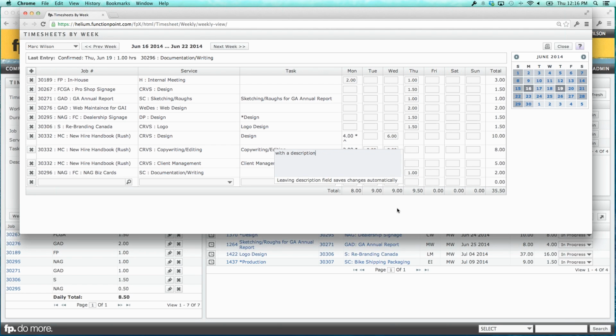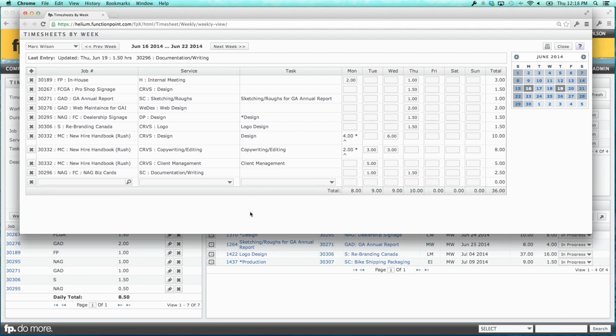Everything saves automatically. Leave the field, and it's saved. There is no submit button. It means you can't enter a whole bunch of time here and then somehow lose the data. If you close the window, the power goes out, it doesn't matter. Everything's saved right away. If you need to make a change, simply come in, make the change, the duration or the description, leave the field, you get a confirmation that your changes were saved. You can jump back and forth between different weeks and put time into the past.